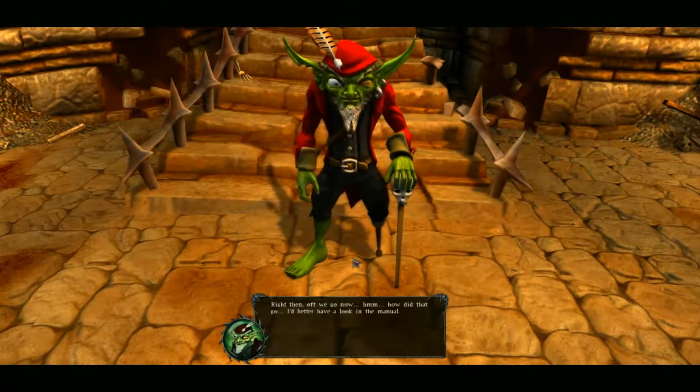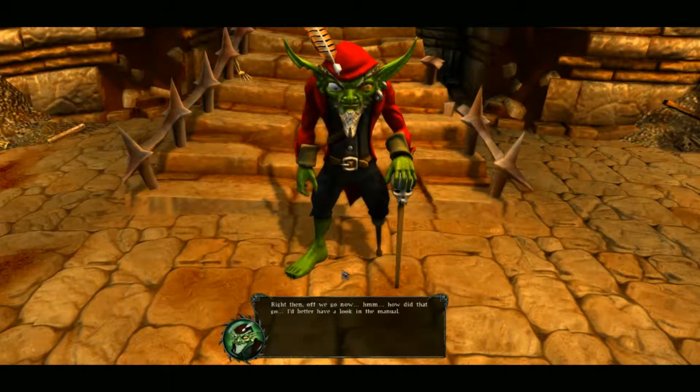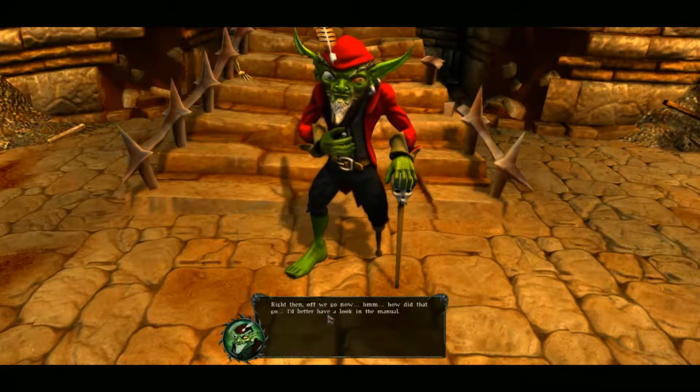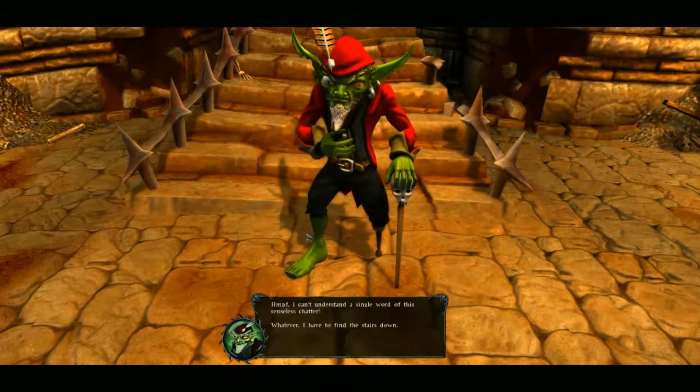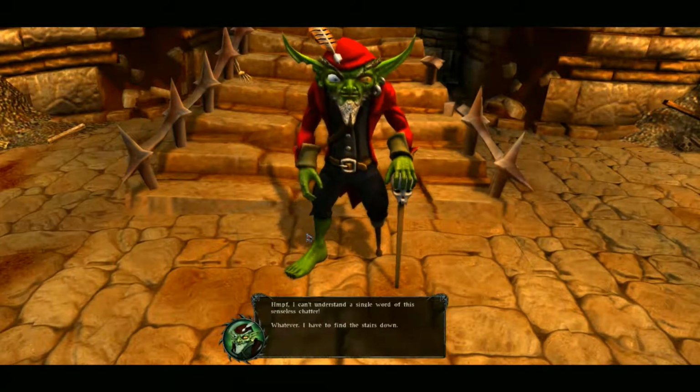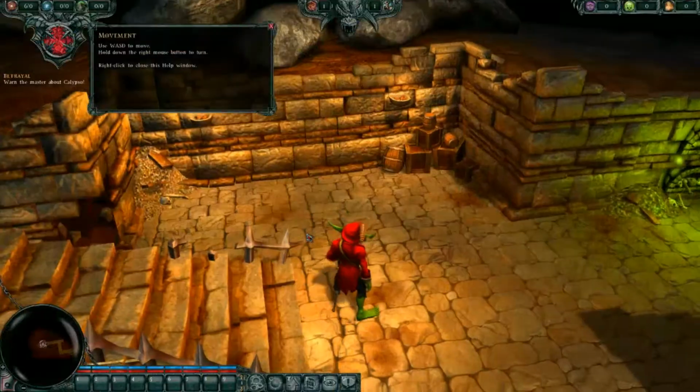Master before it's too... Right then, off we go now. I don't want to skip any of this. Sorry about that. I didn't mean to. I'd better have a look in the manual. I can't understand a single word of this senseless chatter. Whatever. I have to find the stairs down. Right. Alright.